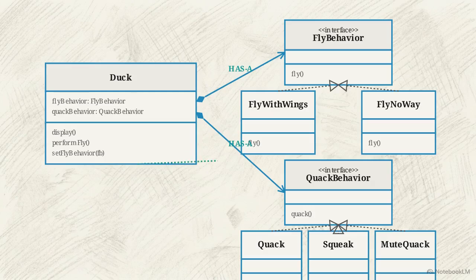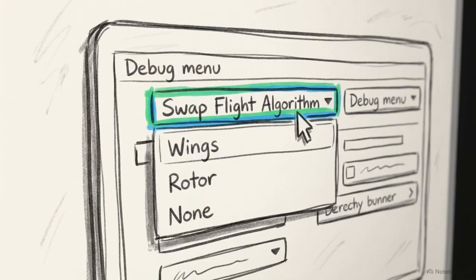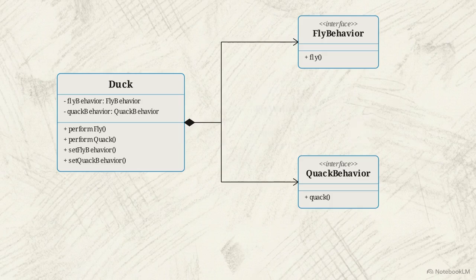Because it relies on an interface, we can use a simple setter method to swap out the entire flight algorithm dynamically at runtime. By encapsulating the specific behavior and delegating it through composition, you isolate the changing parts of your code. You can now alter algorithms on the fly without touching your existing client code. You've rebuilt the simulation using the strategy pattern.